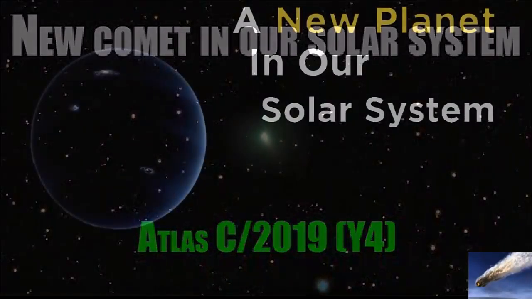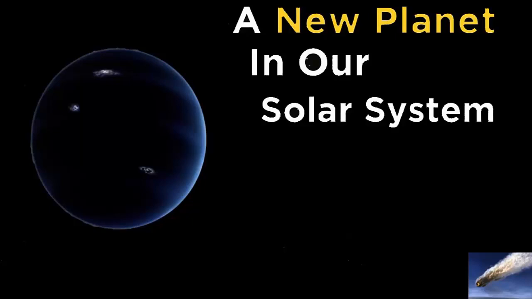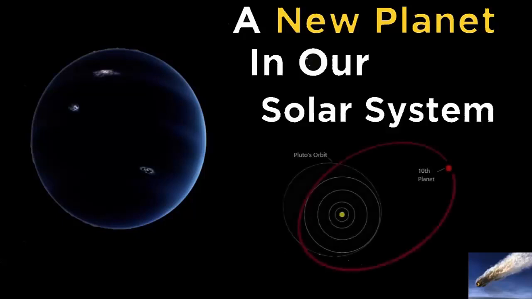You may recall a few years ago, one of the hot topics on YouTube, Facebook, and other social media platforms, was the belief, or the concept, by a few astrophysicists, that a tenth planet, or a ninth, depending on whether you want to count Pluto, is lurking in the outer edges of our solar system, in a type of eccentric orbit that is unusual to the known planets of our solar system.